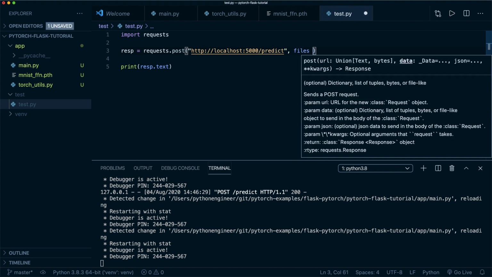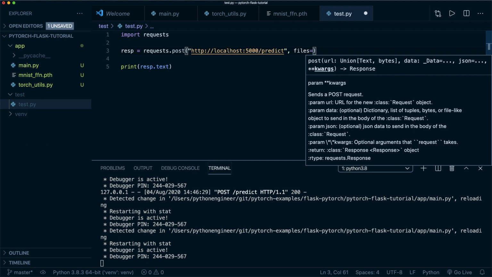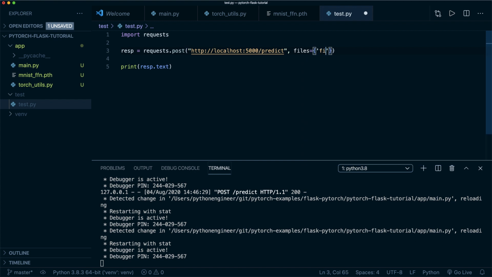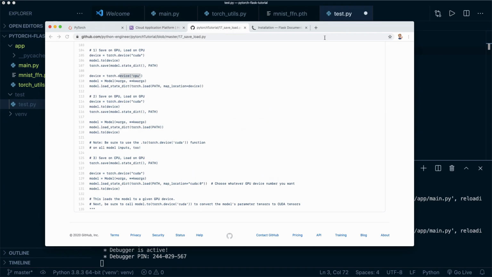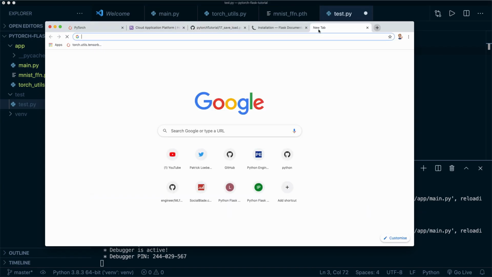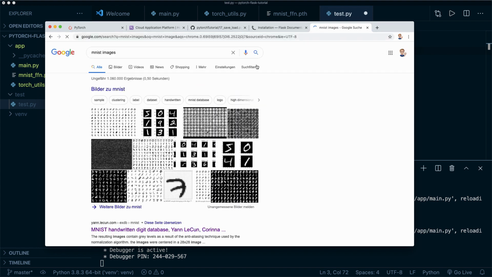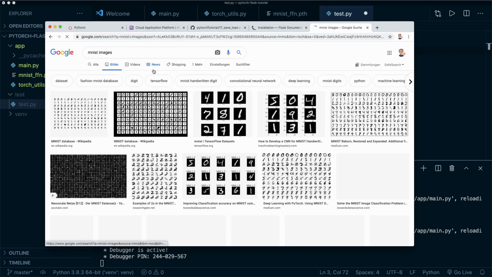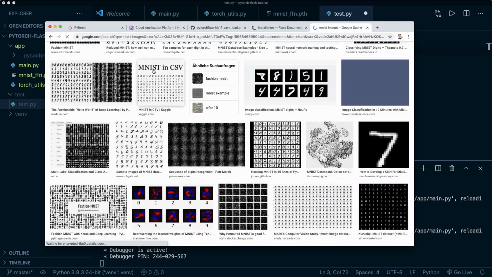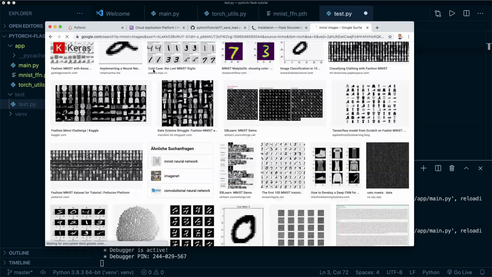So we say files equals, and remember this is a dictionary with the key file, and now we need a file. So for this, let's go to Google and let's search for MNIST image, and let's go to images, and for example, where is it?